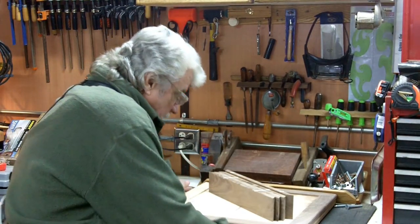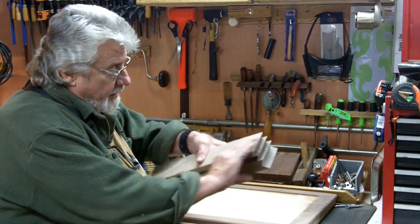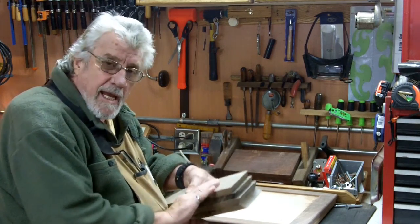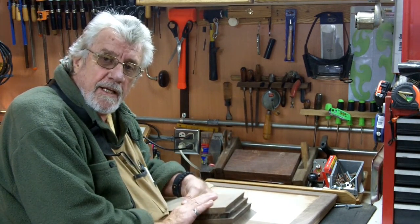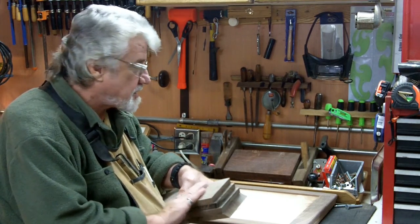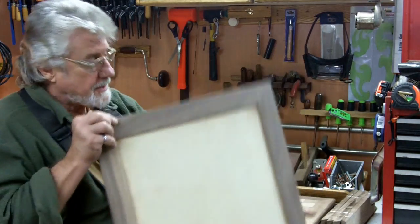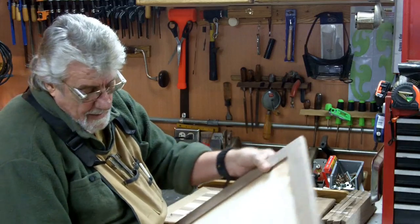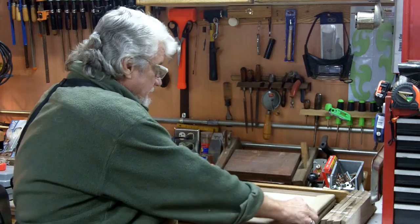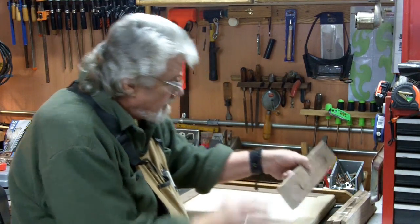Okay, YouTube. Moving right along. I've got all the sides sanded from 80, 120, 150, and 180. And boy, these sides are smooth and feel good. I also have the bottom, both sides, sanded down to the same 180, and I'm ready to put the sides on. Now I've got marks.